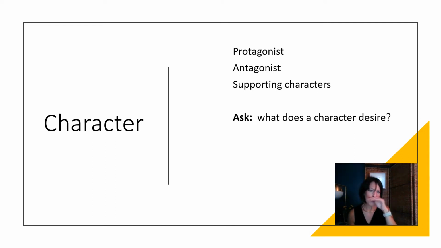But I think when we're talking about protagonists, one of the main questions I want you to always be asking is, what does a character want? What does Mrs. Mallard want? Right? And I think it's pretty clear. She wants to be her own person. She wants to make her own choices. She tells us that she doesn't want to have to bend her will to another, right? She doesn't want to have to be a secondary or a supporting character her entire life.